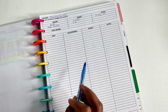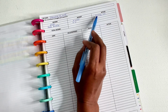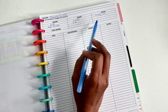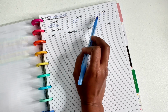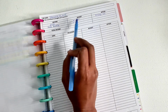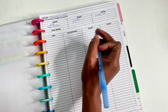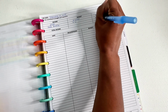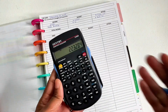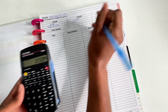However, in the month of January, I still had a little bit of overtime. So I wasn't sure how I needed to budget out my paycheck. So now that I'm seeing that I got paid $1,900, for future paychecks moving forward, I'm only going to be budgeting out $1,900, because I don't want to be budgeting $2,000 and then I'm getting paid this $1,900 and I end up coming up short. So moving forward, that tells me, okay, I need to budget $1,900 instead of this $2,000. Now, in my side hustle income, I got paid $302.31 for the week. Now, when I add all of this up, it gives me $2,232.84, which is perfectly fine.